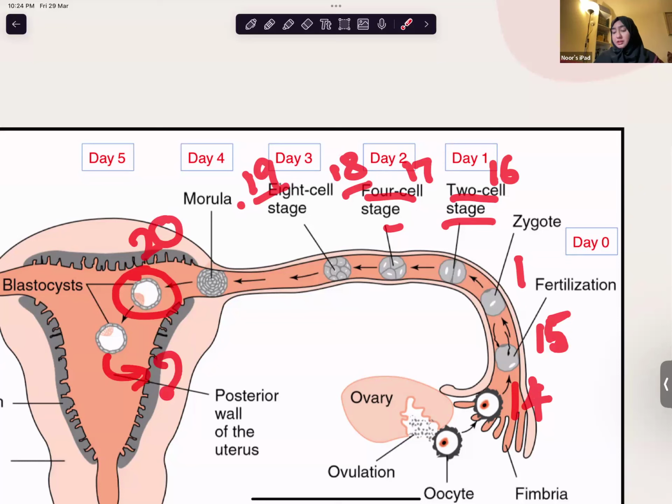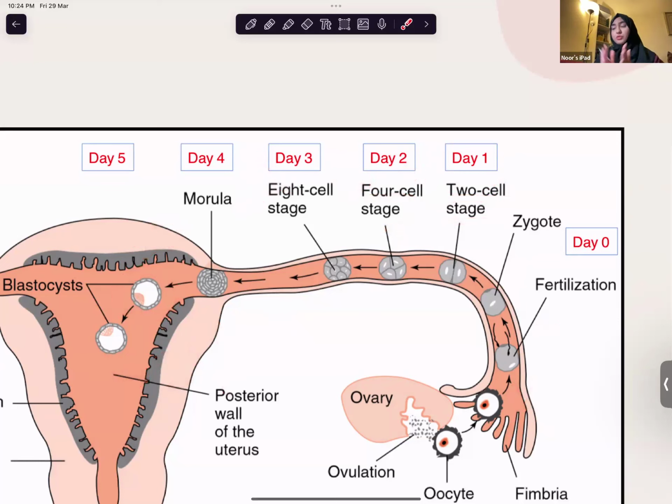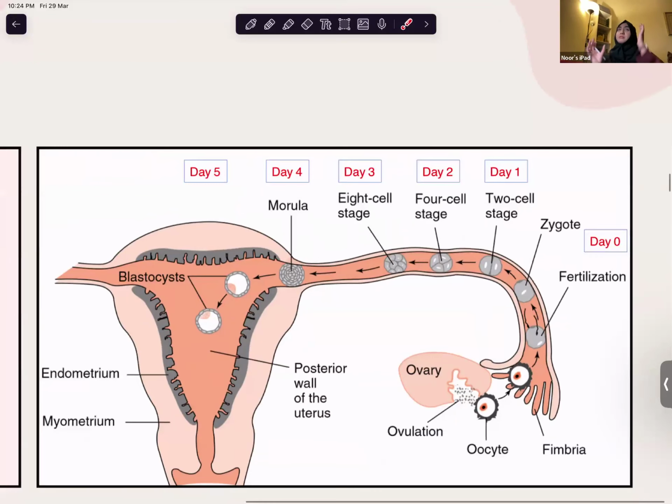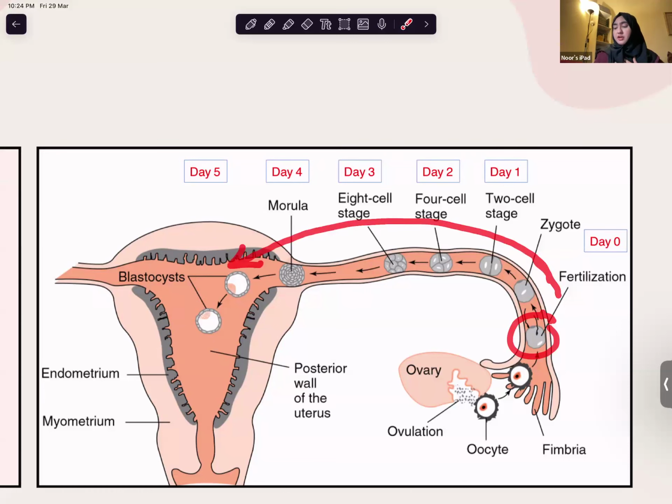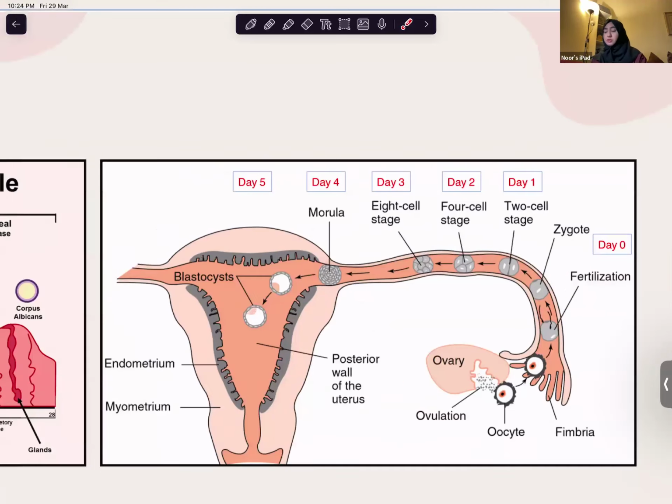And upon implantation, when it's about to implant, it's usually 21 to 22 days. On day 22, the endometrium is now adhesive, vascular, and secretory. The endometrium is preparing itself for implantation because it knows there is fertilization occurring. So the fertilized egg undergoes all these stages, and around 21 to 22 days the implantation will occur, and we will talk about this in a while.